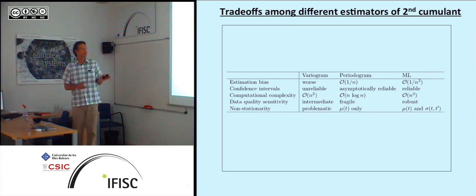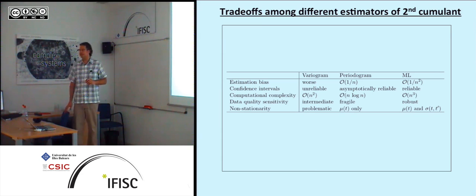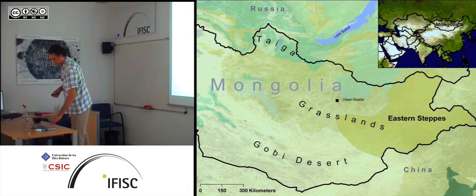For some problems, you can use these things in parallel. What we're trying with the gazelle is to start with the variogram because it's relatively easy and robust. Get an idea of what kind of movement models might characterize the data. Get better estimates of those via maximum likelihood, and then use a modified version of the periodogram to get at repeating behaviors that might act on top of these other processes.